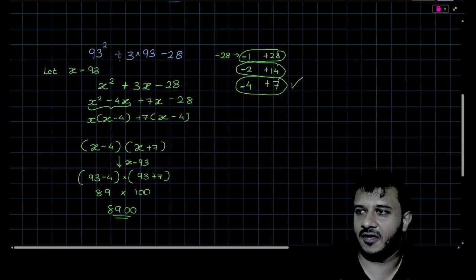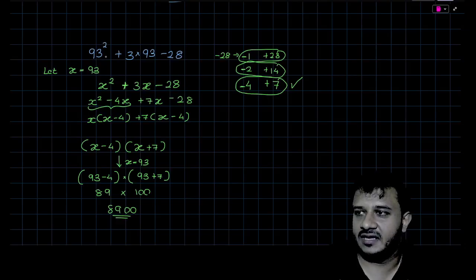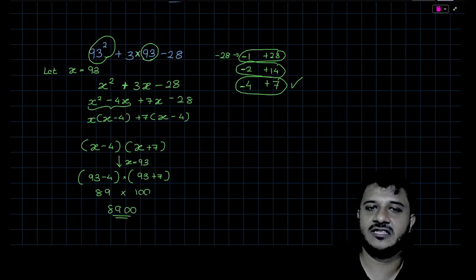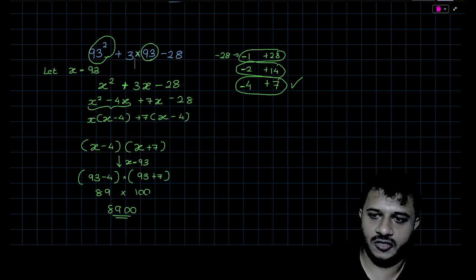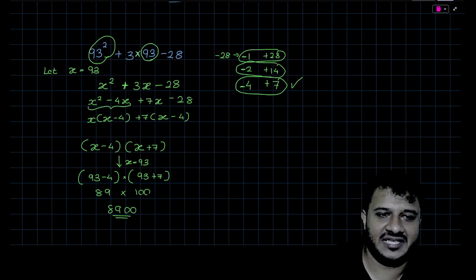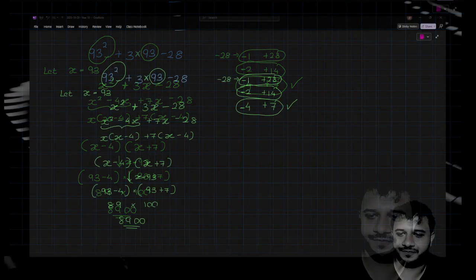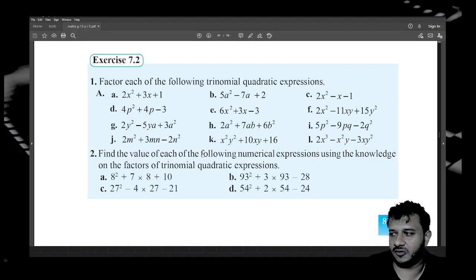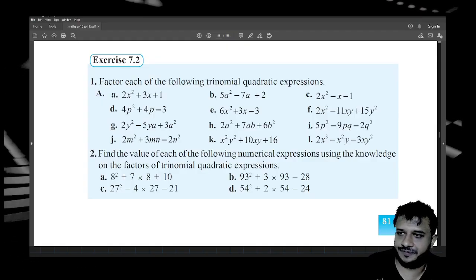So, if you ever see a square term and another term by itself with a multiplication, definitely it is quadratics. You just need to let x be equal to this or let a be equal to this. Write that down and then work it out. Everybody good?